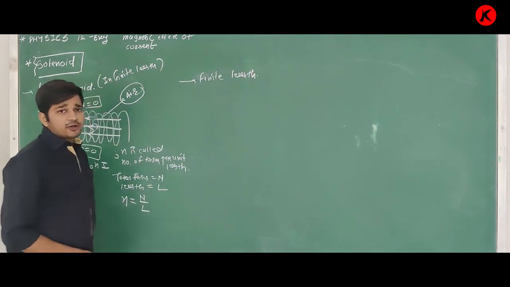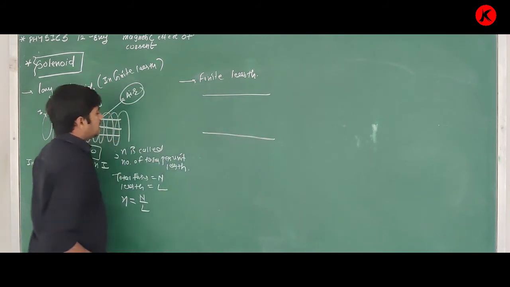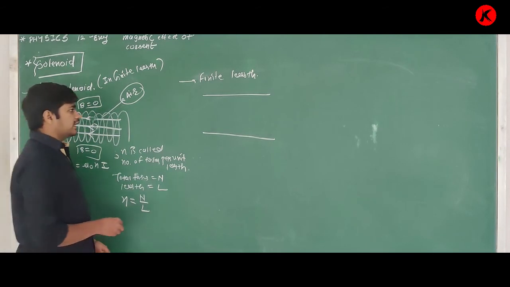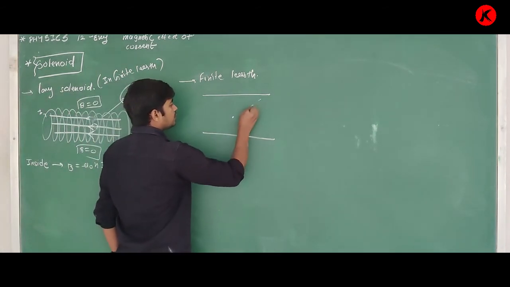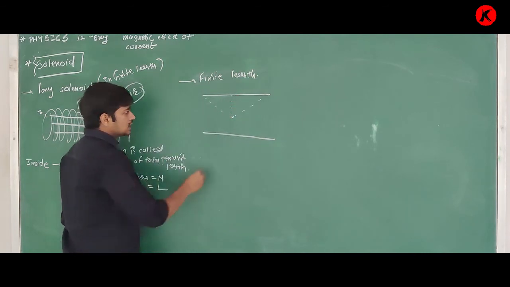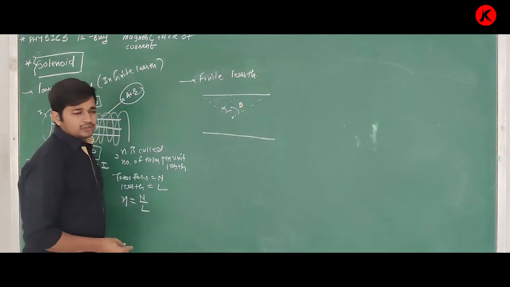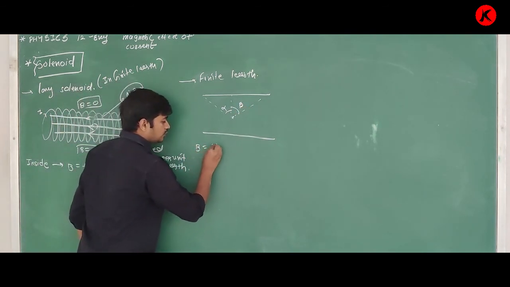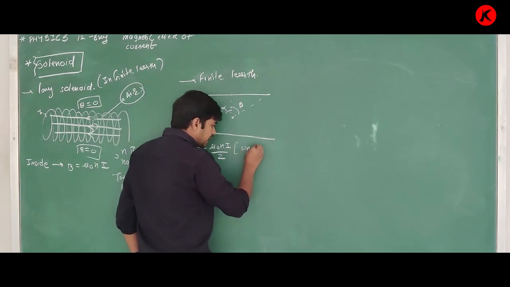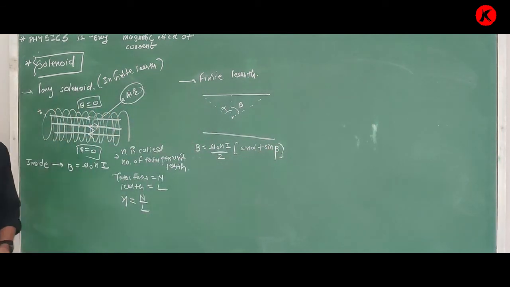then for that solenoid of finite length, if this is its cross section, if you cut this solenoid like this, then it will be its cross section area. Then suppose at this point, what is the equation of magnetic field? Connect the two ends, with the perpendicular distance, let this angle be alpha, and this angle be beta. Then at this point, B is equal to mu 0 n I by 2 times, in brackets, sin alpha plus sin beta. That you have to remember.